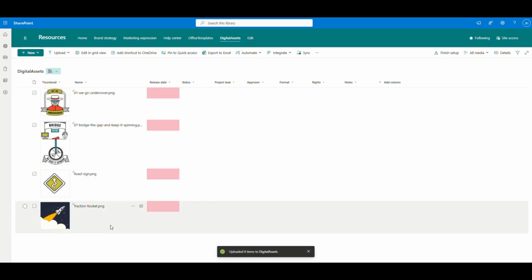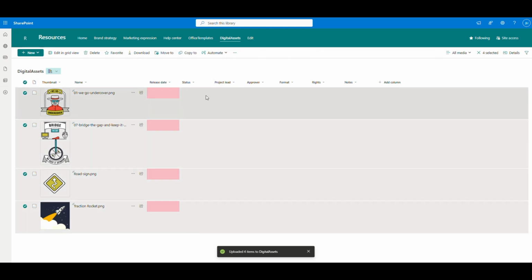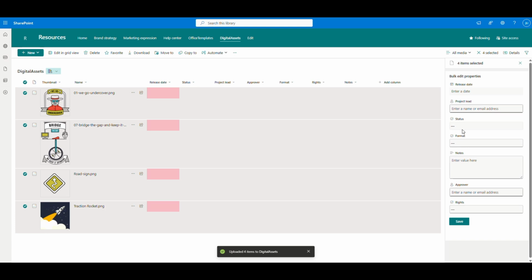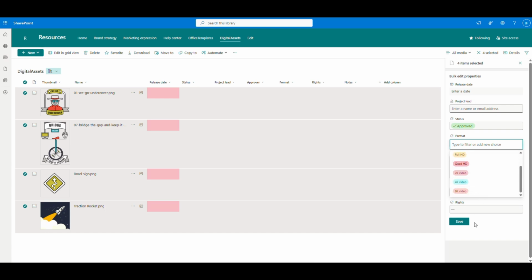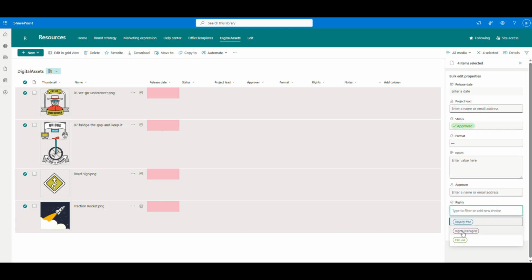Now we can see that gets pulled through with thumbnails because of the way the view has been used, and we can bulk update and add metadata as we need to. And we see this gives us a range of options. So we're not using any of these, we're just using bog standard images, so we're not using media formats in that case. And they're internally royalty free because we're using them care of my corporate entity.